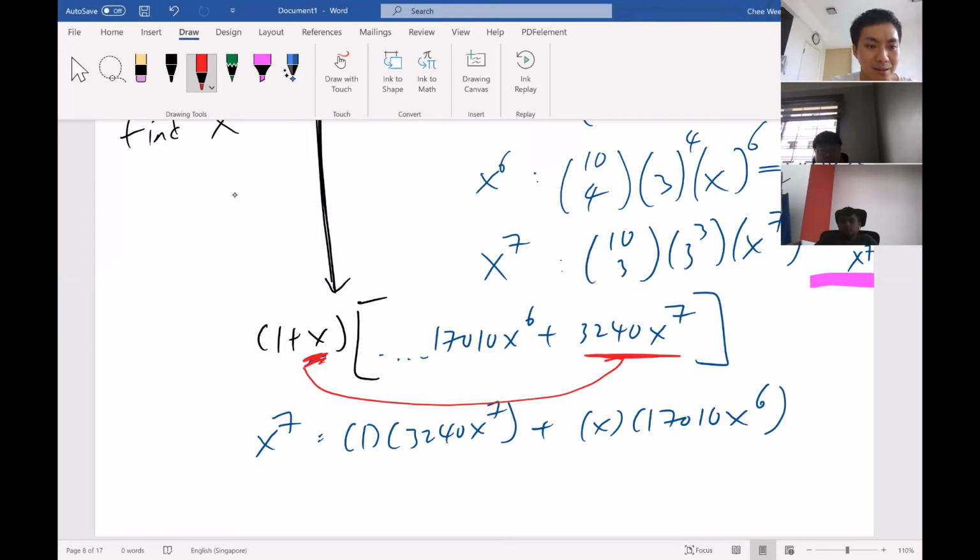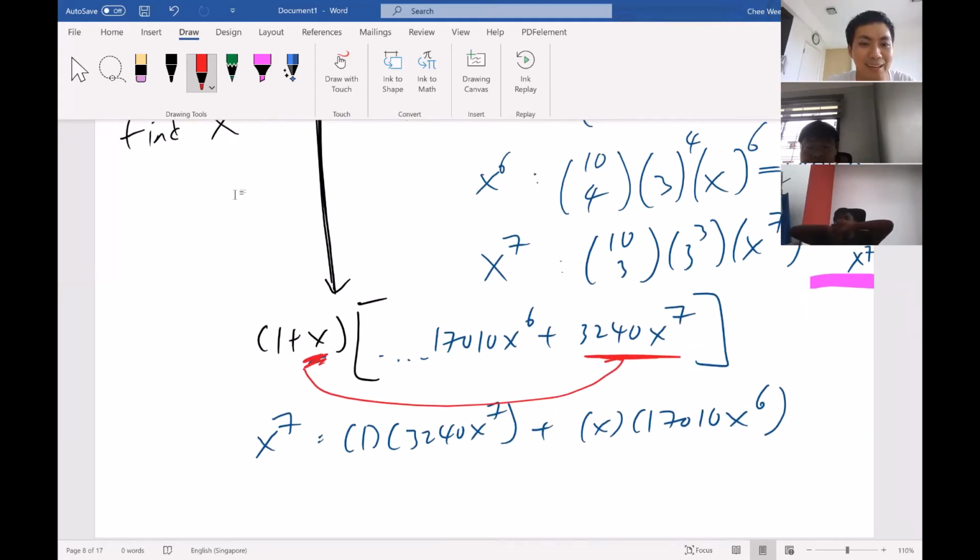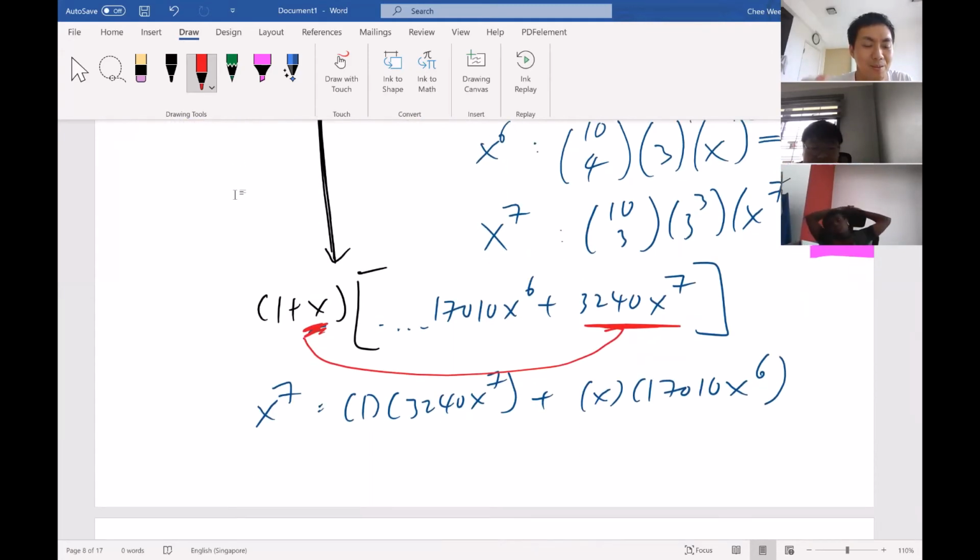Understand? Calvin, okay with this? Yanis, okay with this? I think so. Okay. This is the first time you are seeing this. So maybe my presentation is a bit too loosey-goosey and sluggish here, but the idea is there. Understand? Essentially, you only want the products that will contribute to x to the power of 7. Okay? So you can see this chapter relies heavily on your being able to do lots of indices quickly in the head, of course.